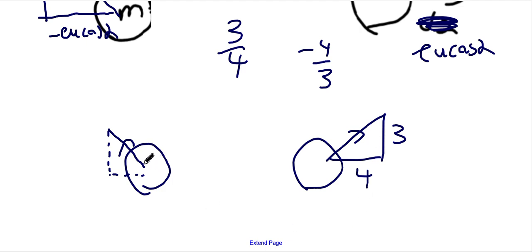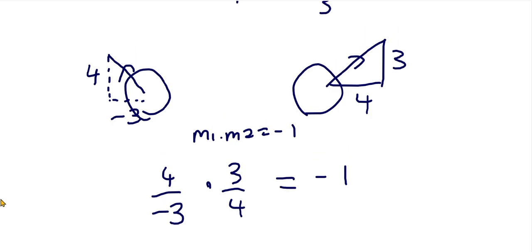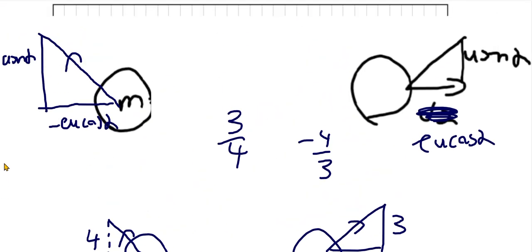Okay, and what I'm claiming is that this is 3 across and 4 up. Agreed? How do I prove the two of them are perpendicular to each other? Did you ever hear of m1 multiplied by m2 is minus 1? So what could I do? 4 by minus 3 multiplied by... Everybody see that? And that's what I do. Now, I showed you the simplified version of this. What do you think we're going to do with this, knowing the knowledge I just showed you now? What am I going to do with what I have here?